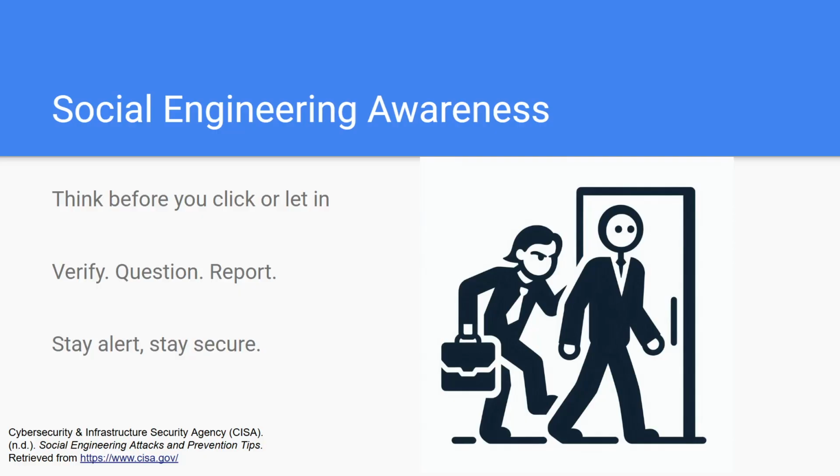So things like phishing emails or fake authority figures, tailgating, these things are all attempts to exploit trust and routine. And tailgating in particular is what you can see here in the image: just literally following someone into an area or a building that you don't necessarily have credentials to get into, but the person you're following does.